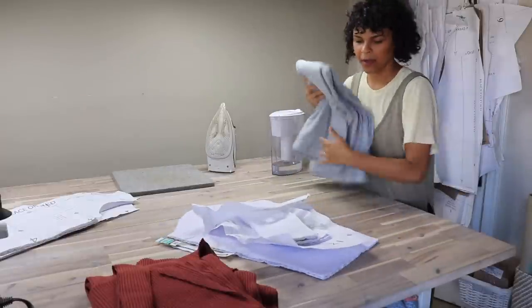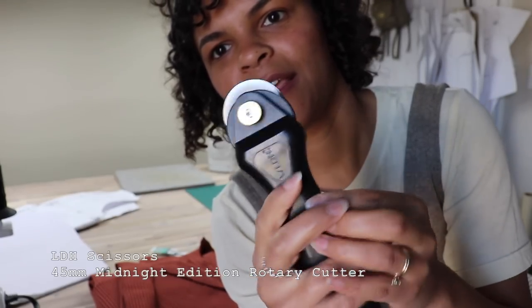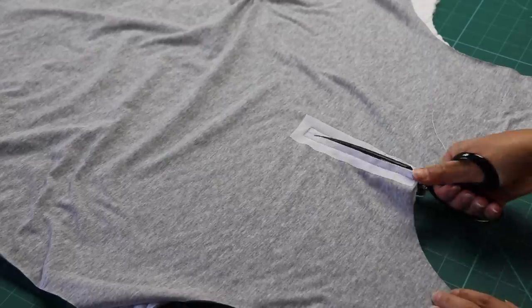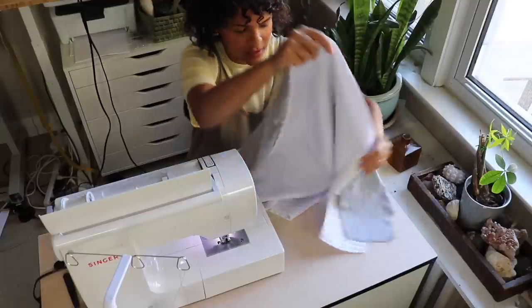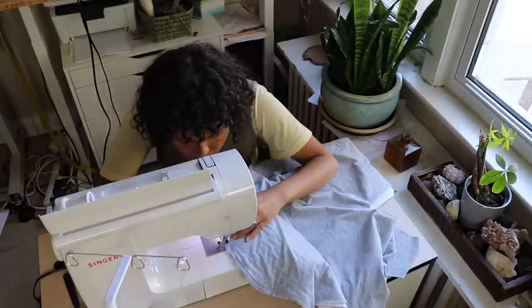I need to cut a lining for this. So what am I getting out, y'all? My LDH scissors. And this is just the most wonderful thing. Like, look at that. The zipper is gonna go right in here. This is gonna save me a ton of headache if I just sew the hem right sides together, turn it out, and it'll just look gorgeous.